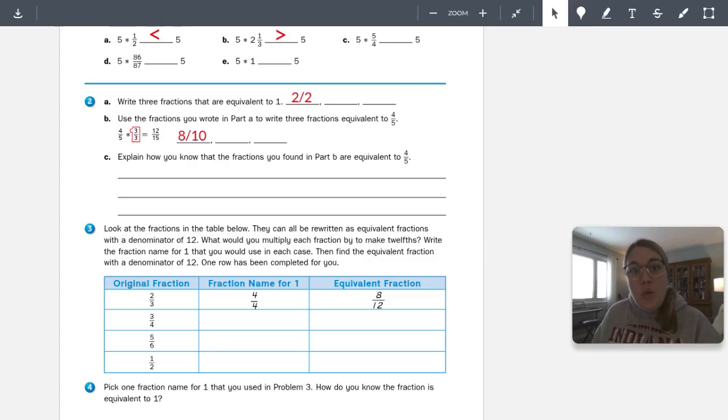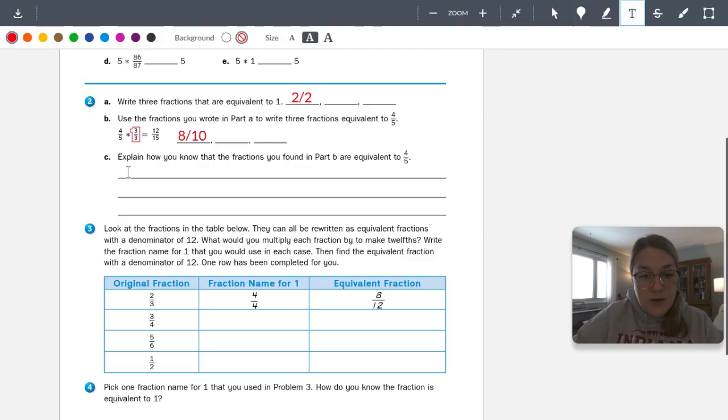Now when you replace the 1 whole with any number top and bottom, it still is the same amount as 1 whole, but because those digits are different, you are creating an equivalent fraction that's still equal to that original fraction. So when we go to type in our answer here, I'm going to help you out with this explanation. So click your T for your text box. So for example, I'll move this a little bit for you.